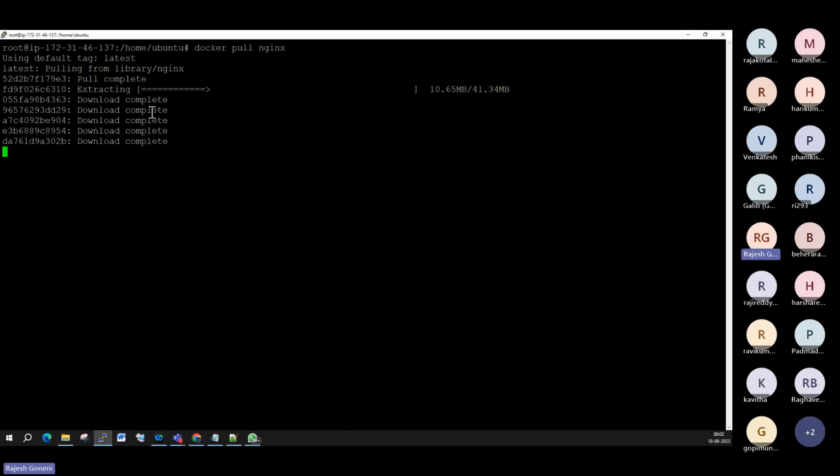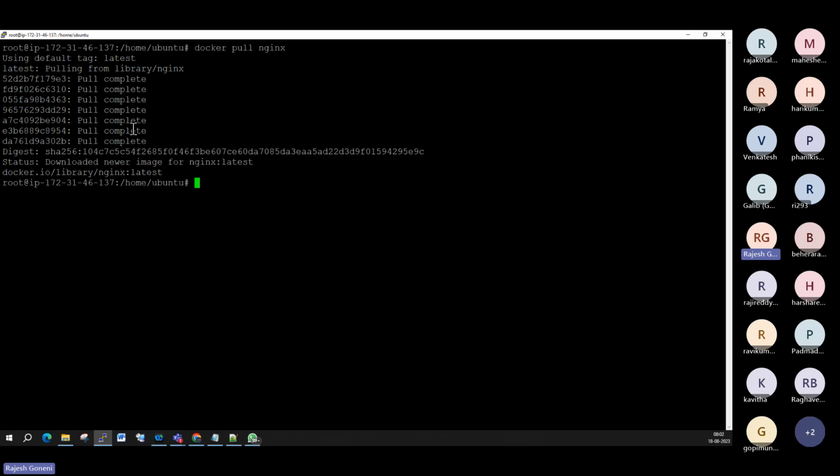Normally I'm pulling only a single image, right? Why is this much data pulling from hub.docker.com? Basically, a Docker image is not a single file. Depending on the updation every time, it creates layer by layer. So all the layers from day one, when the software was created and the image was created, will get stored in the single image. So the updation will be there.